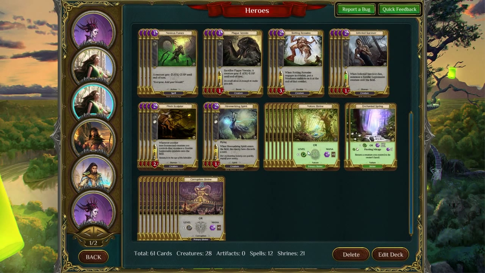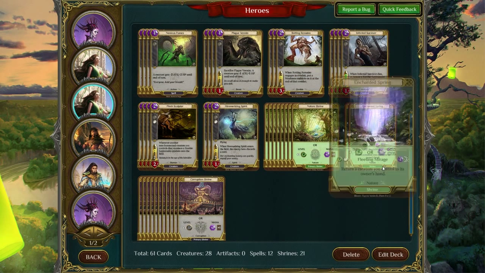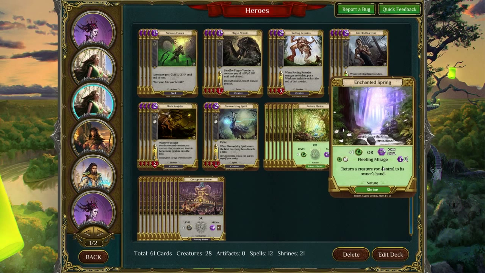So other than that, there are a bunch of shrines here, and then there's 2 skill shrines. Enchanted Spring. Now, Enchanted Spring is not something I rely on heavily in this deck. Your playstyle may suit you a little bit differently, and you may actually want to look at Enchanted Spring earlier in the game and rely on it much more.